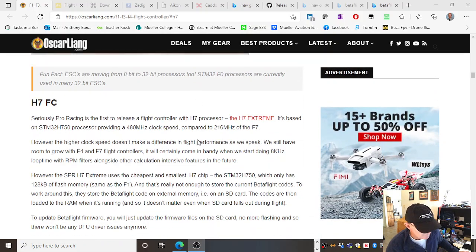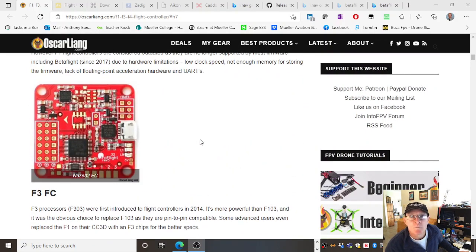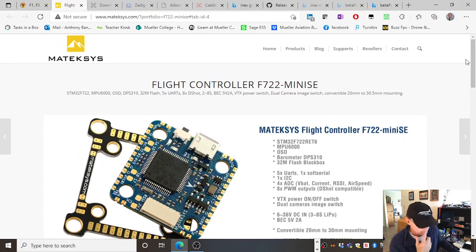I don't get too much into the technical side, but it's important that you know what firmware is. It's called a target, what the target is, what particular board, in this case a Maytech Mini F7. You have to keep that at the back of your mind. Right, and that there is for this particular board. So it's an F7 22 Mini SE.